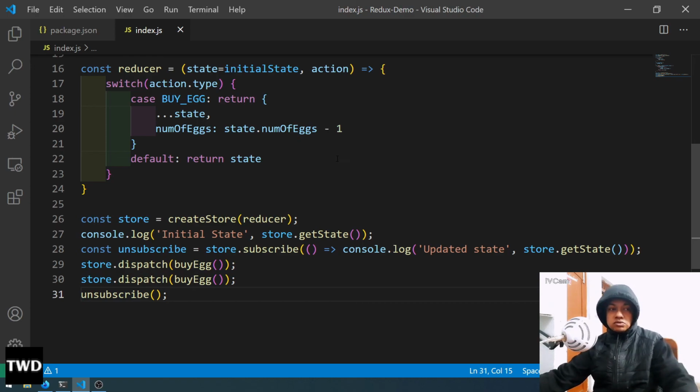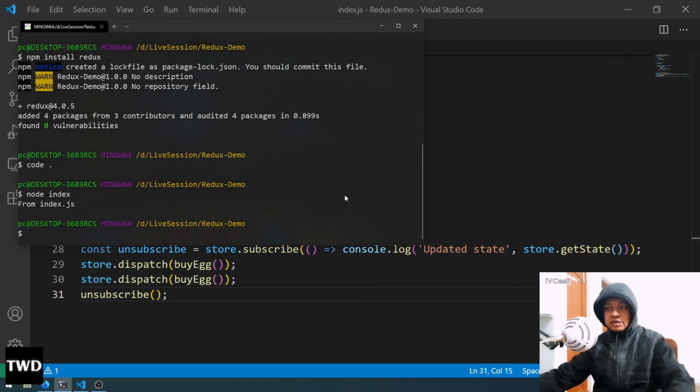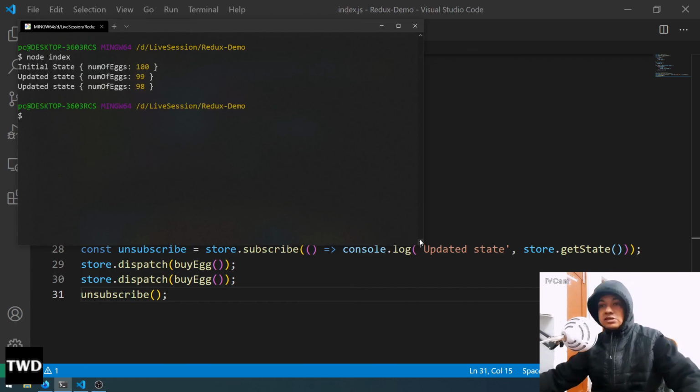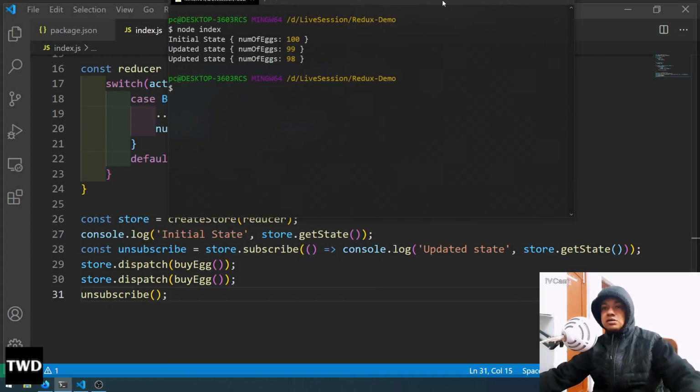Okay, so now we need to run our program, this is how we need to run. Like this, node index, and see the initial state, let me bring it here.